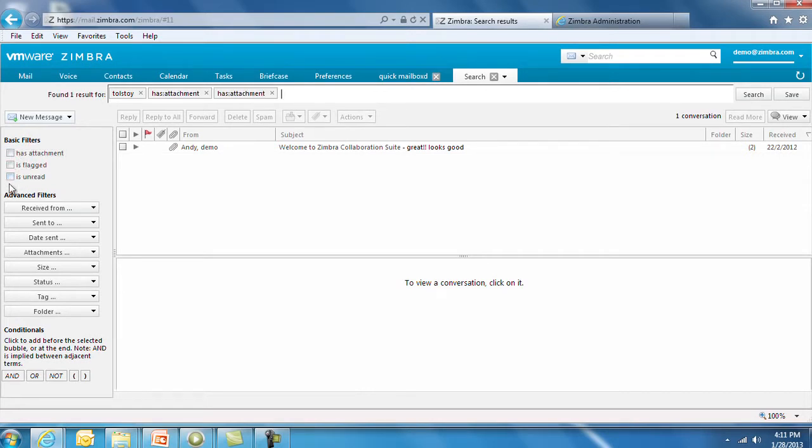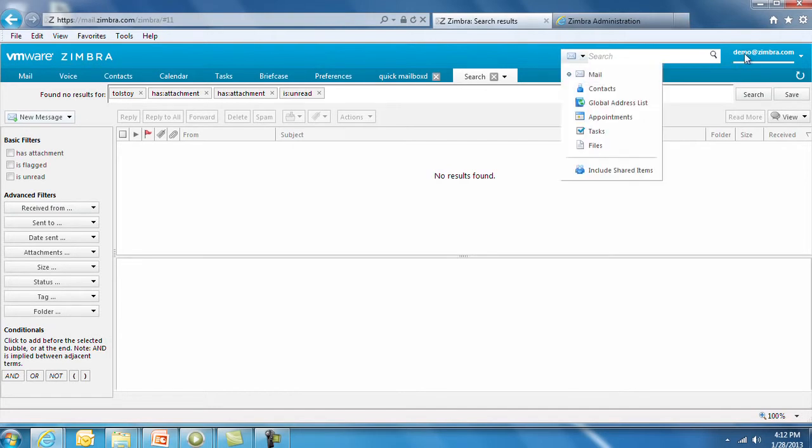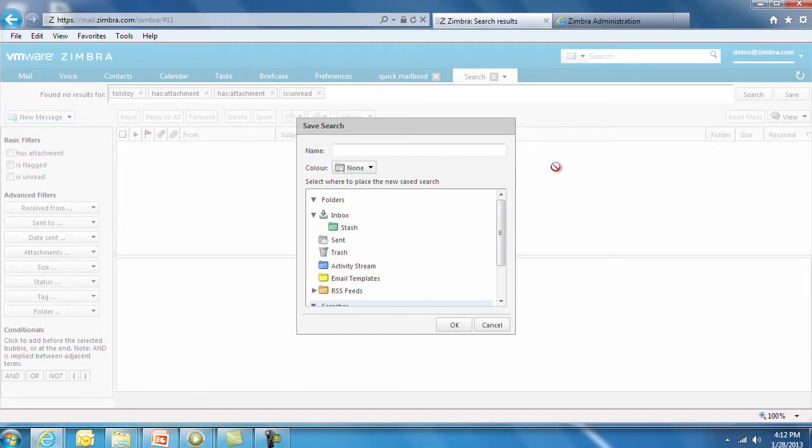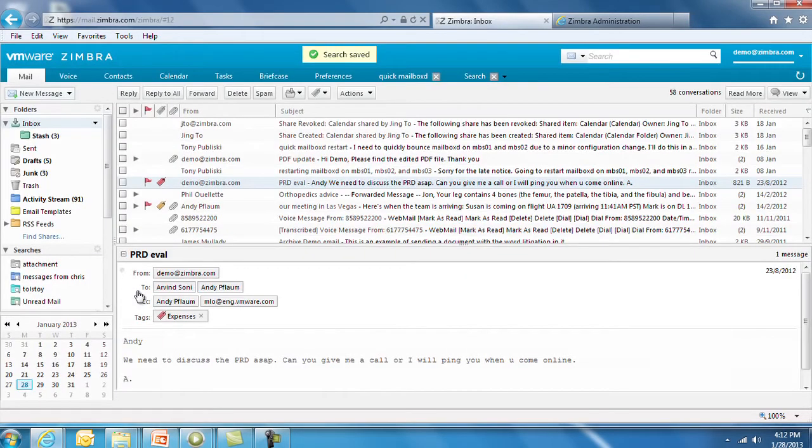If the email is read or unread, you can add those criteria. You can narrow the search by date, size, and even status. For administrators, they can use the search tool for cross-mailbox search for archiving and discovery. You can save search criteria by giving it a label, and when you go back to Mail, you can click on that saved search label, and Zimbra will scan your mailbox for that search result.